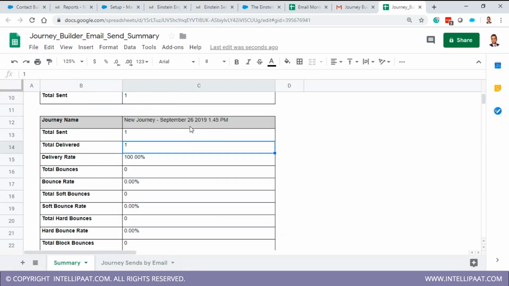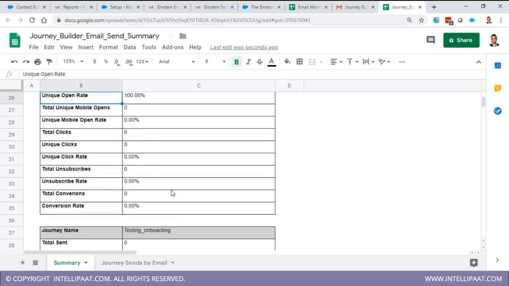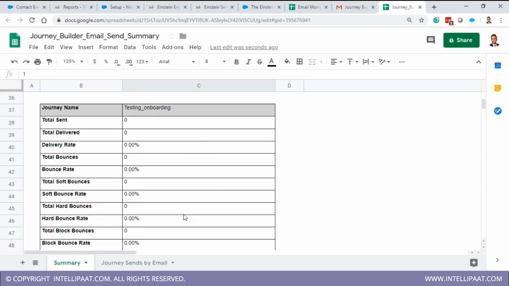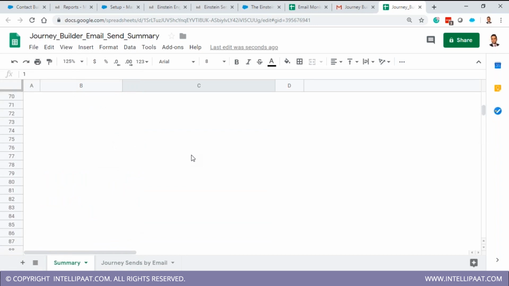So this is about the report journey name. It's giving me data. See this journey, how many sends were there, delivered, delivery rates, bounces, everything about this data. See each unique open rates. So you get details about each journey on a high level. Total opens were this much, unique opens were this much. So this is the kind of report that we have extracted and emailed to myself. Got it? So this data will continue about each journey.